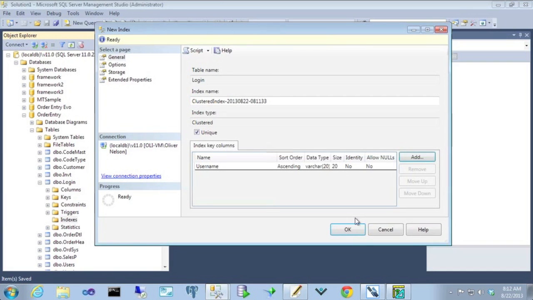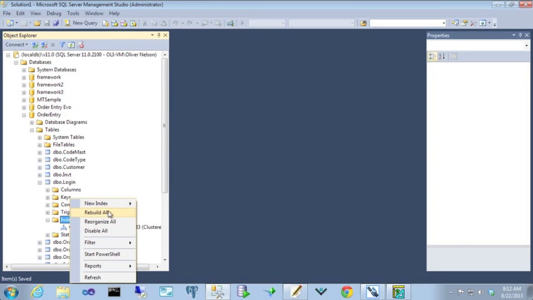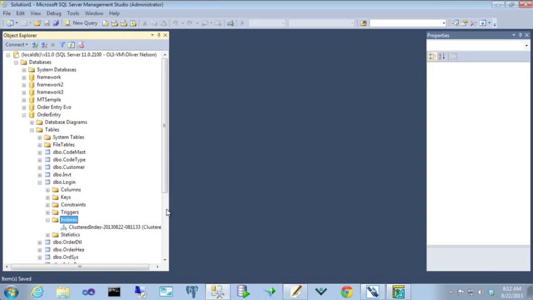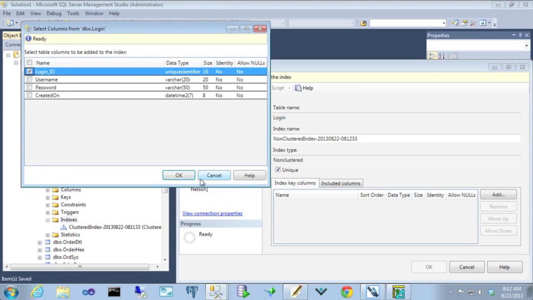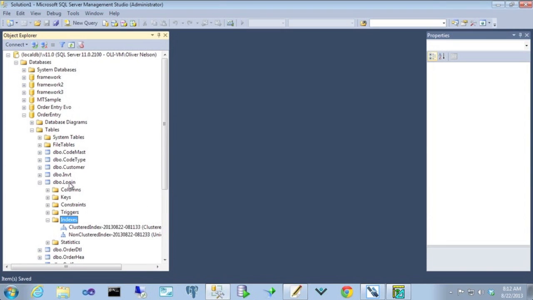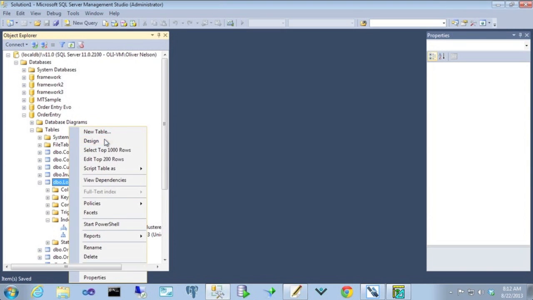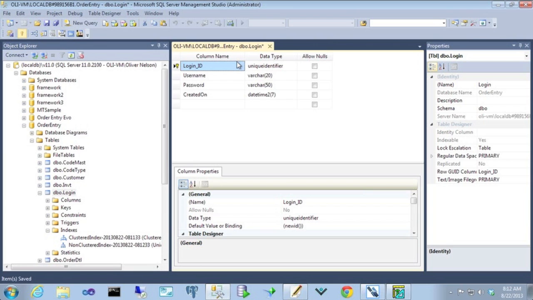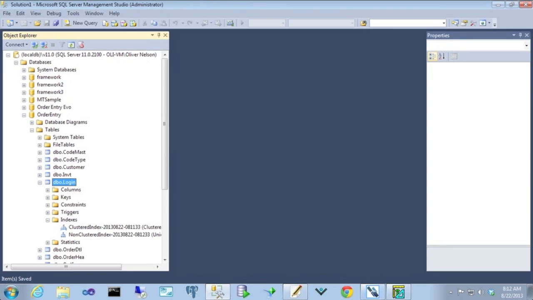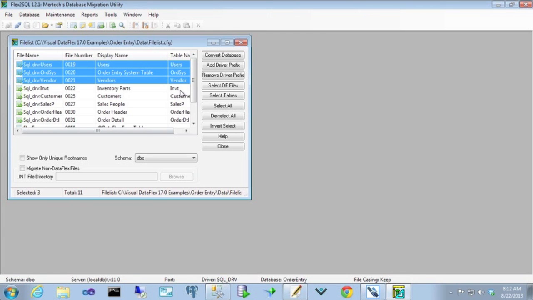On most tables, you're never going to see the effects of this. I'm just kind of showing you an ideal method to set it up by. And then we're going to set up another index, a non-clustered on login ID. And then we're going to do one other little change here. Now I'm kind of doing this a little bit backwards. There we go. Okay, by setting it primary key, in this case, I'm just going to help DataFlex, help the driver figure out which index to use real quick.